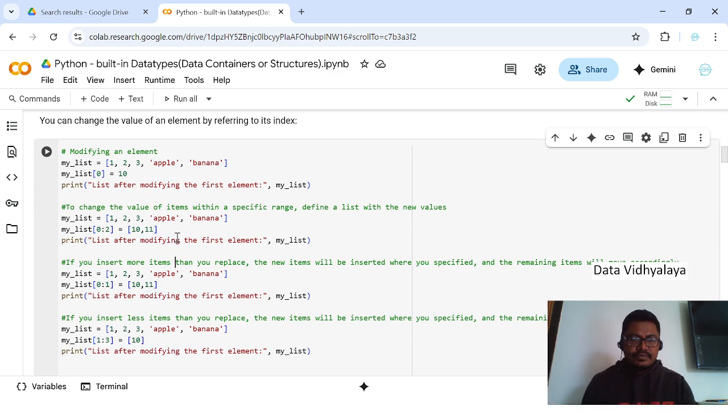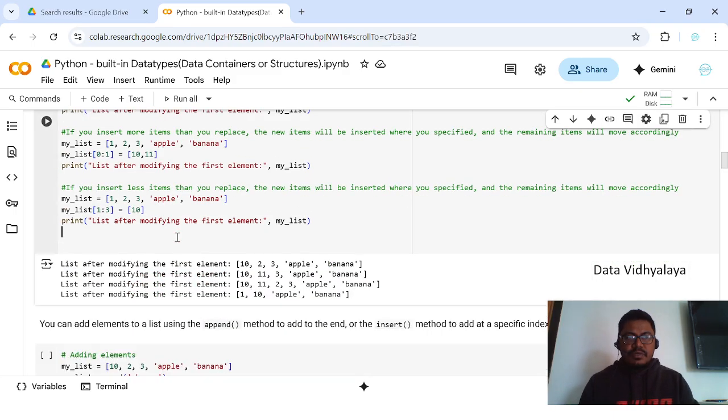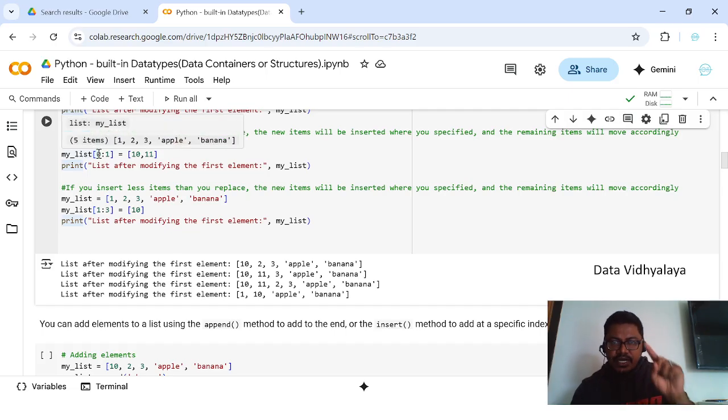Okay, now these two are somewhat complex. Please remember this. If you want to insert more items than you replace, for example, here my list of 0 to 1, as I said, 1 has to be excluded, only 0 you need to replace with 10, 11. Here you are specifying one index, and you want to replace it with two values.